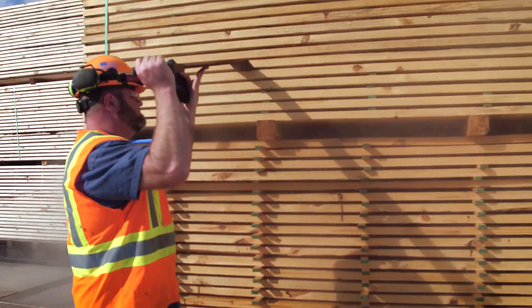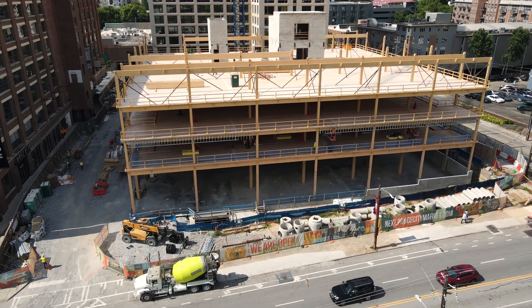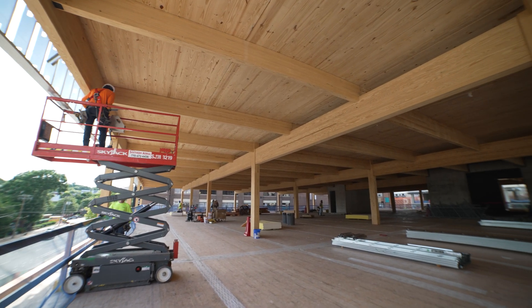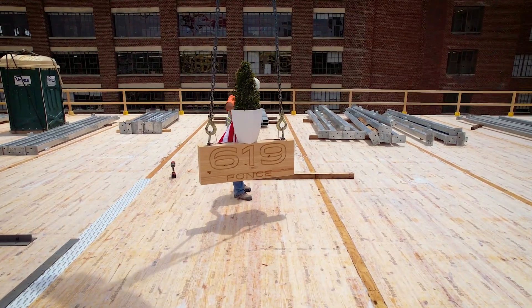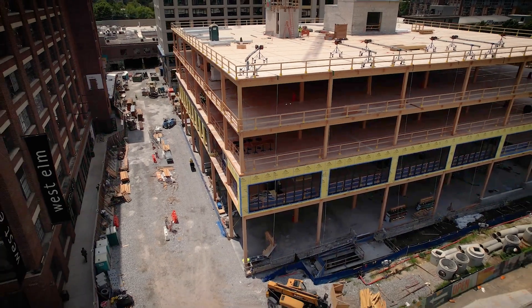We also did special things in the plant to make sure the product specification fit SmartLamb and Jamestown's needs. Mass timber is rapidly becoming a popular construction type, and its potential to revolutionize the lumber market is expected to be significant. We want to be in on the ground floor and help develop the products, work with the laminators, work with developers like Jamestown, so that we're considered a preferred supplier for such projects. Growing demand for lumber, and specifically southern yellow pine lumber where our mills are, ensures that we have the ability to grow, provide opportunities for our employees, and showcase our products and our homegrown timber in the form of mass timber for the citizens of Georgia and the South.